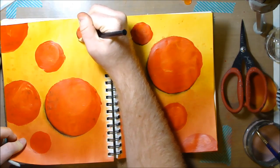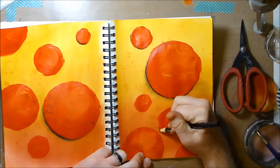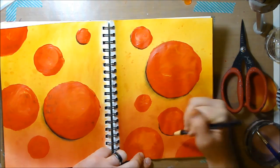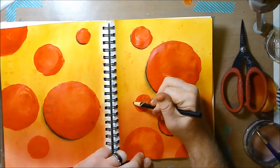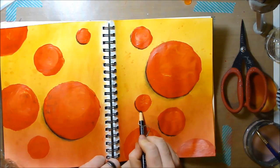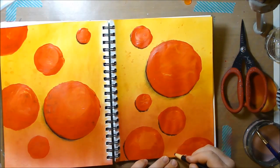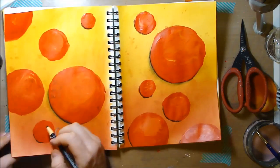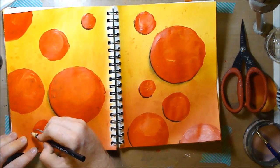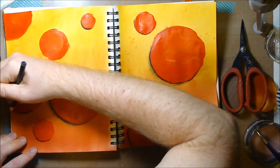Wait, no, that song's stuck in my head. Don't you wish your art journal page was hot like me? Don't ya? You don't say "oh boy" to me. I hear you mumbling over there. See, this is why I'm sarcastic. You don't hear her mumbling. You just hear me with my big mouth being all like, and she's like, it's terrible. Yeah, I'd ignore me too. You're busy, huh?